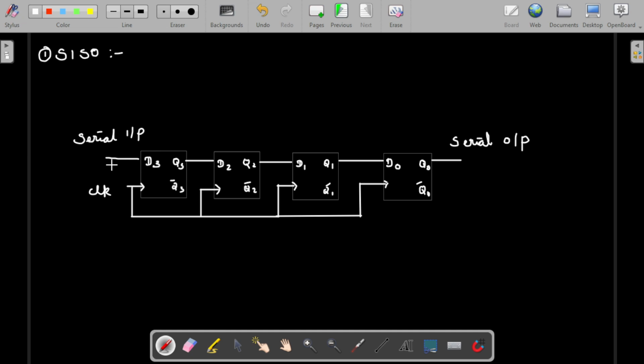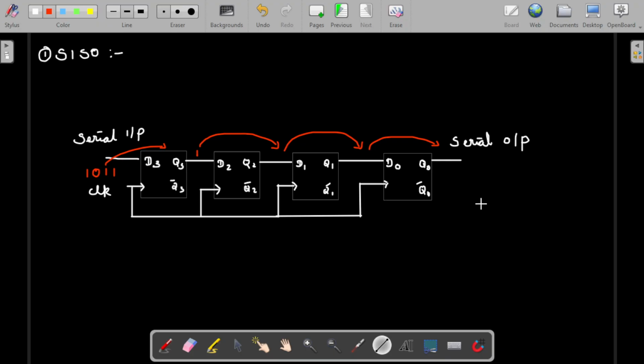For example, if you have serial data 1011 that needs to be sent over it, during the first clock, what will happen? The D will come here. Everything will be at 0, the initial condition. After this, this one will come here. At the next clock, this pulse will go here, and then only it will go here. In this way, it goes in a sequential manner. For every clock, the output will be changing.